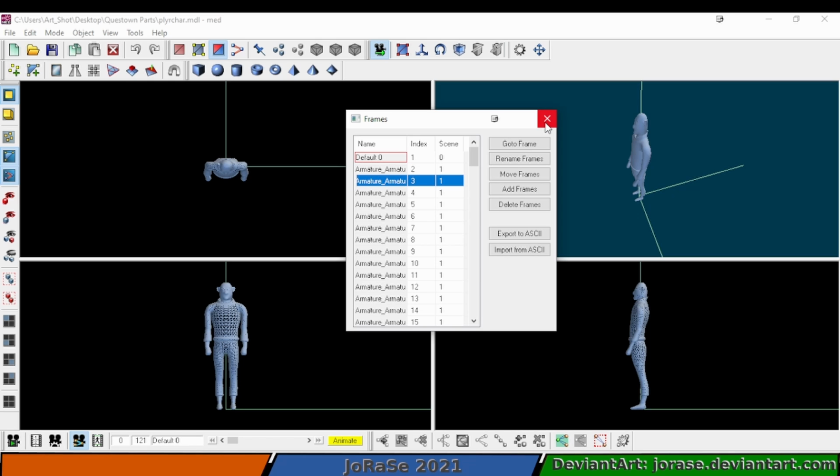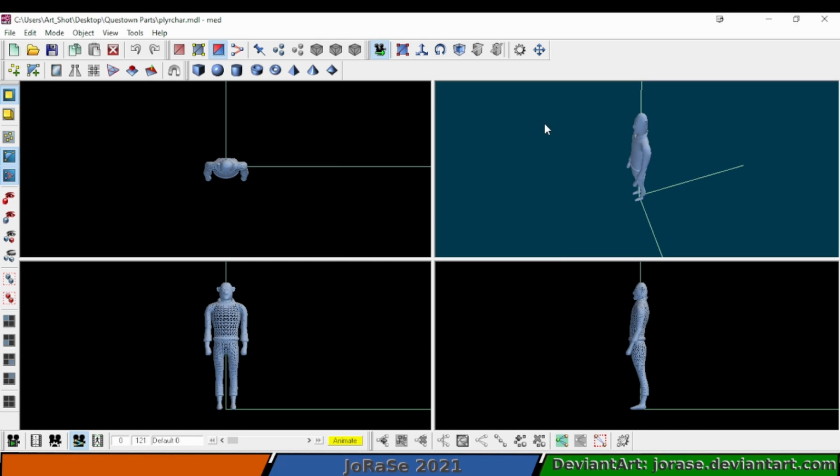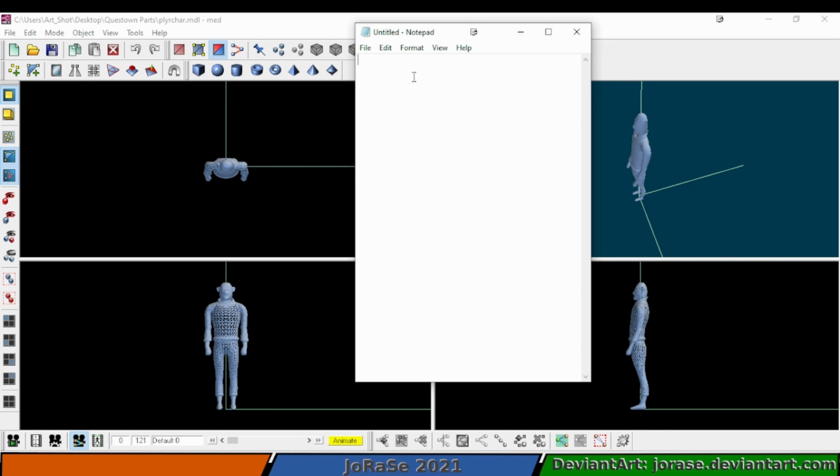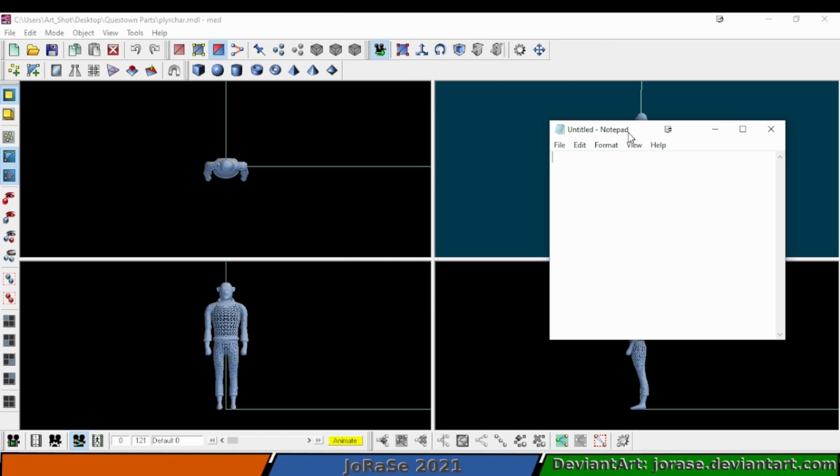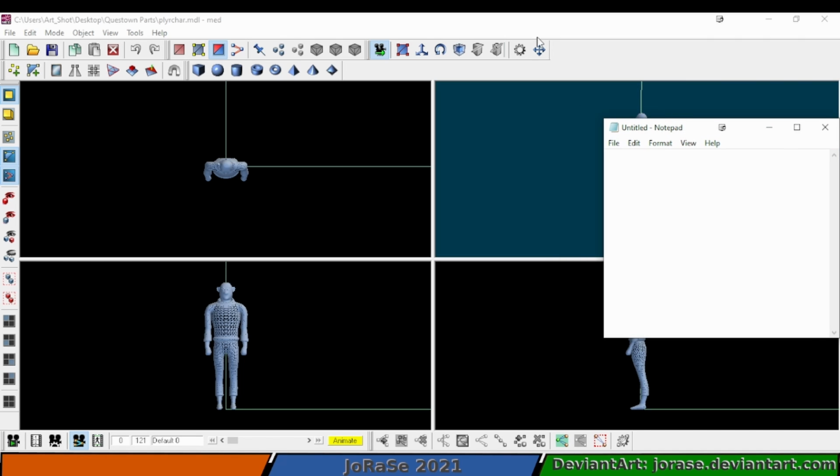So with that being said, what I'm going to do is close out of here, and using this and a notepad document right here, we will be able to get the names for the movements. Well, not really names, more frame ranges. So let's see what the first one is.